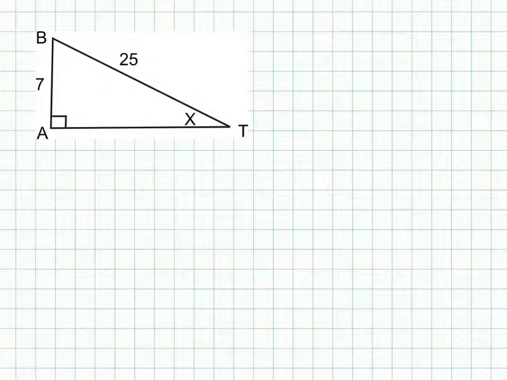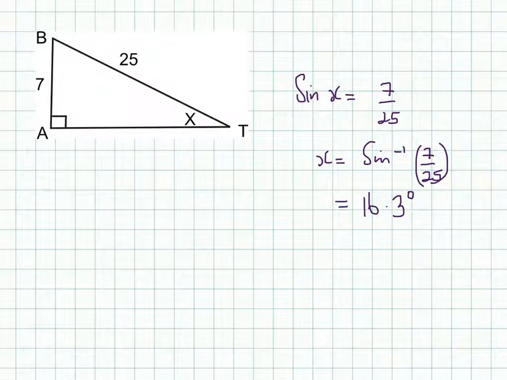All right, this one, you notice I haven't left any help for you. So pause the video, have a go at finding this missing angle here and see how you get on. I'm just going to write down the answer that you should get after you've done all your working out. All right, I reckon this is what you're going to get, 16.3.